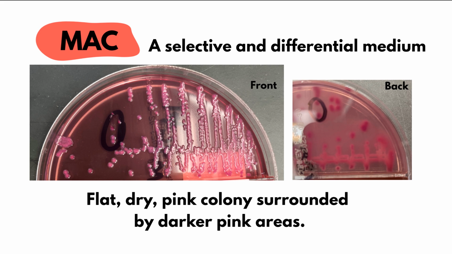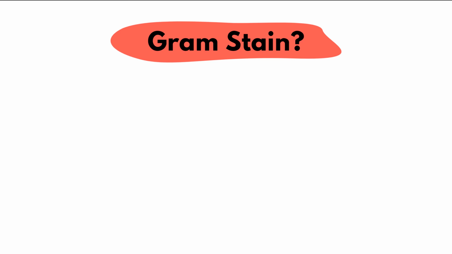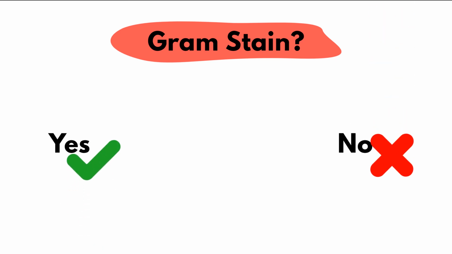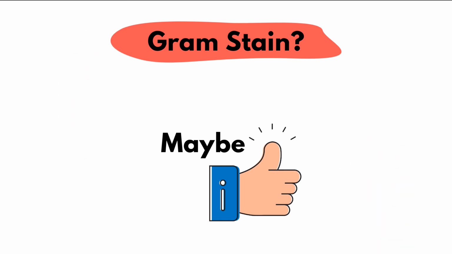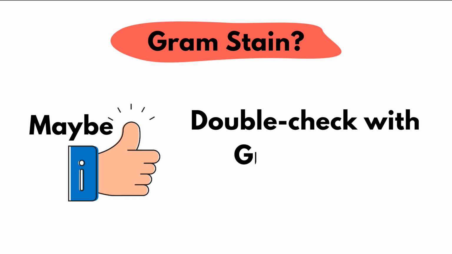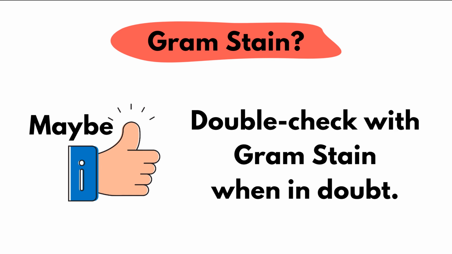With that being said, this organism grows on MAC plate, plus the colony morphologies, you know that it is a gram-negative bacteria. Would your next step be gram stain? The answer is yes, no, I don't know, we'll see. While looking at colony morphology, most seasoned techs would have some idea of what organisms they are trying to ID. It is always a good idea to double check with gram stains whenever you're in doubt. But a lot of the seasoned techs will not do a gram stain at this point.